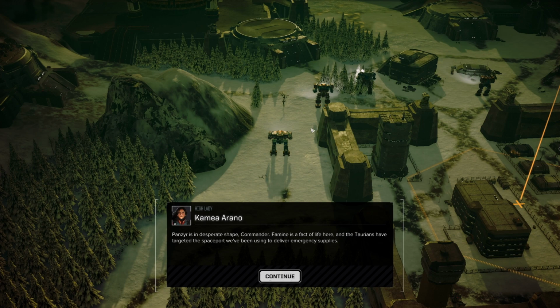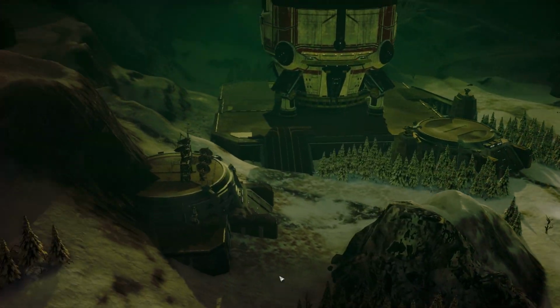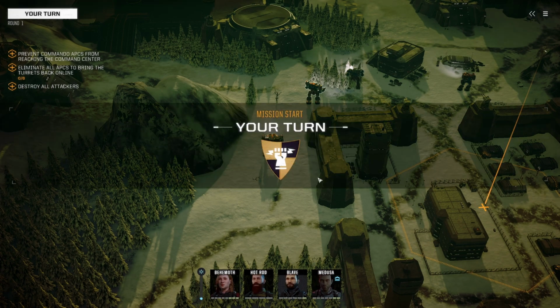Also, I might sprint Behemoth up there because Behemoth's going to be able to take that damage better. Panzyr is in desperate shape, Commander. Famine is... Yeah, okay, we already done all this. Yep, we know all that stuff. We literally heard every bit of it.